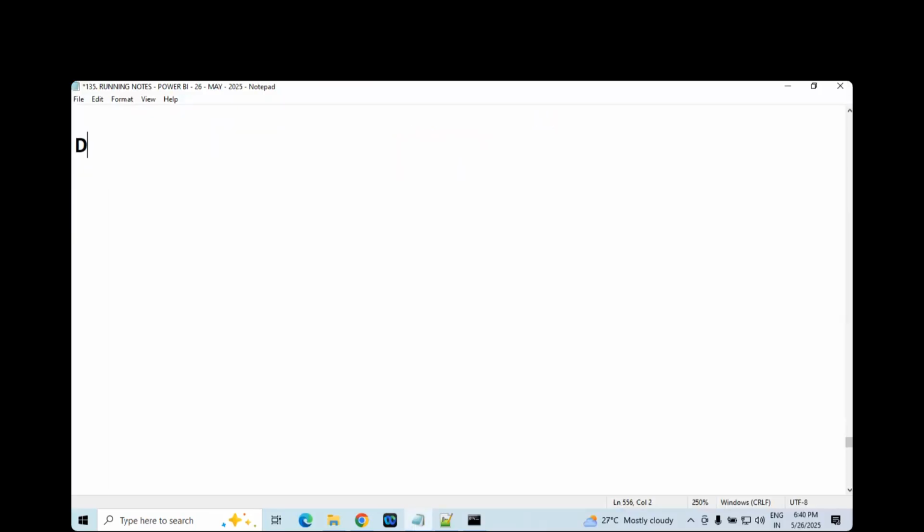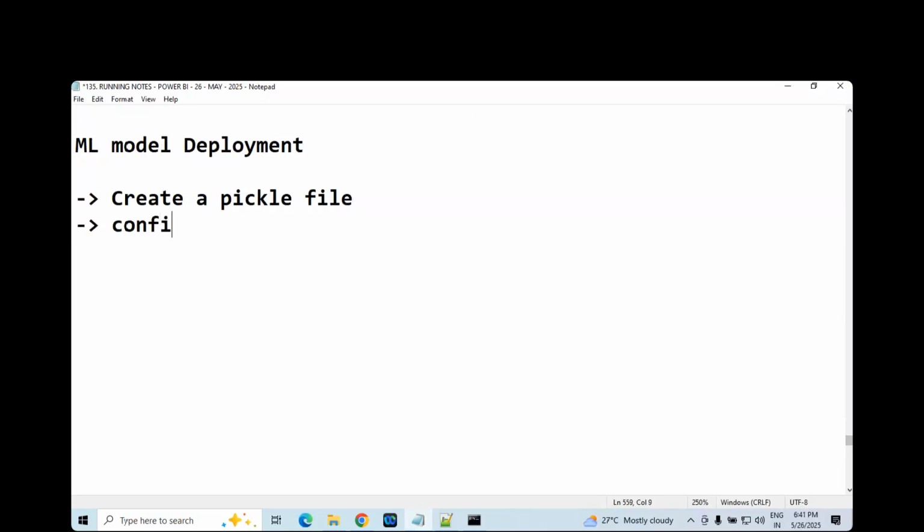Okay. I mean to say that. Daniel, what do you mean by deployment? ML model deployment. Create a pickle file. Configure this pickle file in a web application.